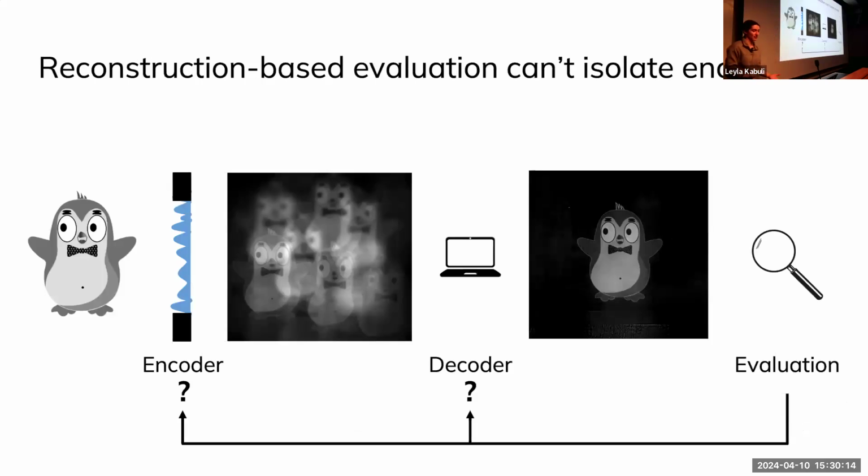So we have these traditional evaluation methods. They're all based on reconstruction-based evaluation. So we go through the entire encoder-decoder pipeline, we get our reconstruction, and we give that reconstruction a score. But I don't know with this reconstruction if a particular performance improvement is due to the decoder or due to the encoder. The decoder, these algorithms, have a bunch of hyperparameters to tune.